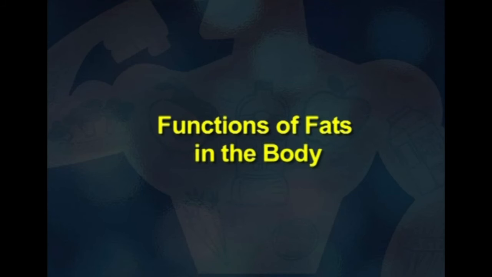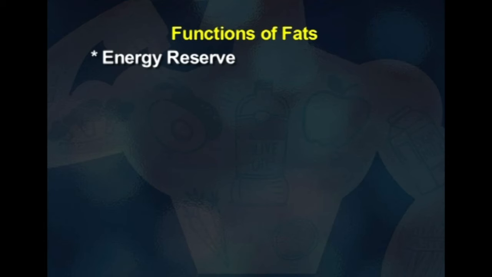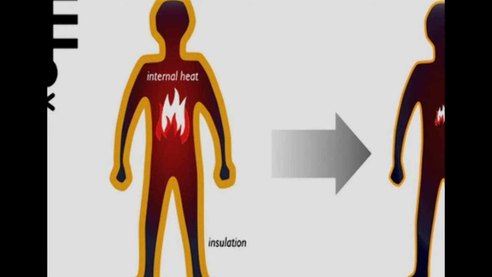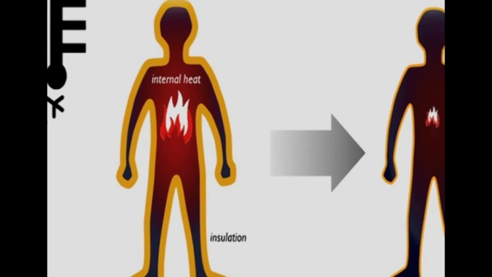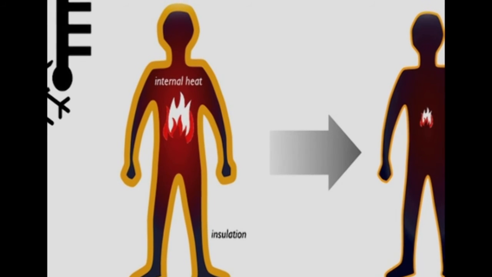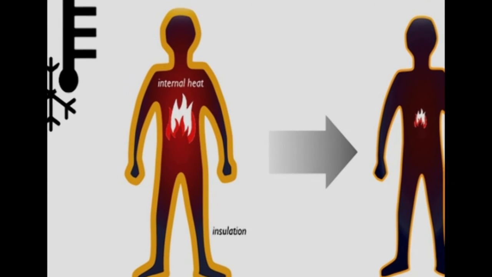Let us know what are fats and what are the functions of fats. As we have already learnt, fats are the major energy stores of the body. Now when I say they are the stores, they are stored in the adipose tissue, which is a specific tissue which has the capacity to store fats. So fats are also present underneath the skin as the subcutaneous fat, and also it is present in between the internal organs. Thus these fats aid in maintaining the temperature of the body.